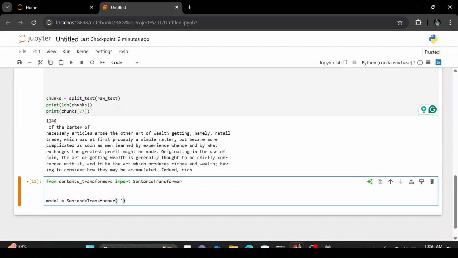There are multiple models that you can use for it, but I recommend the one that I'm using, which is small, lightweight, and fast. So quickly follow what I type in it: all-MiniLM-L6. Hopefully it works. Once I run it, I need to check if I'm writing it right or not. Let's run it.